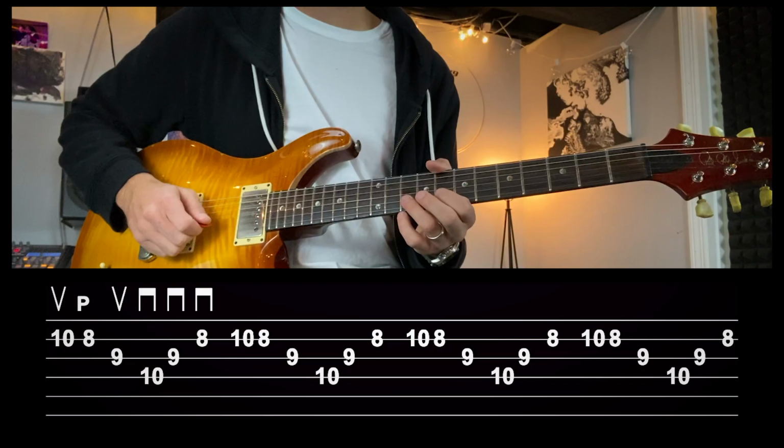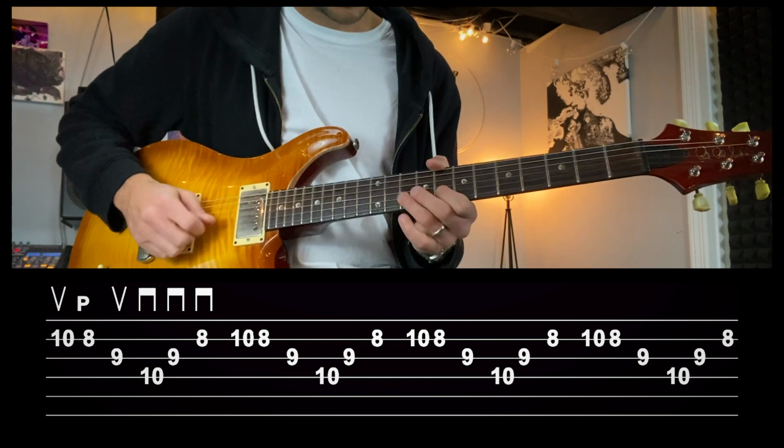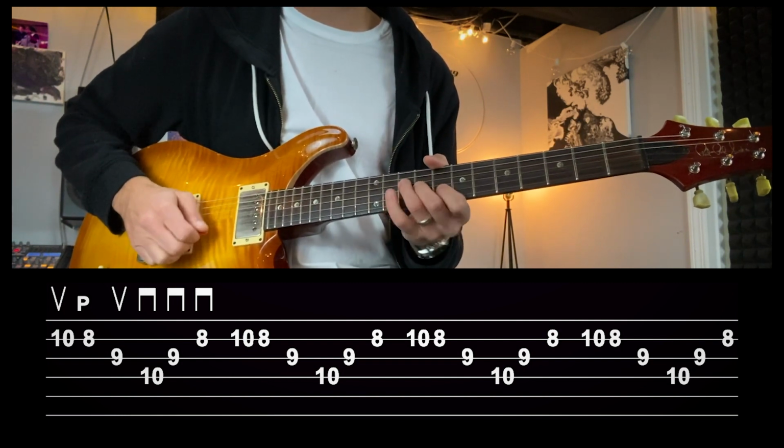So that doesn't quite sound as clean as I would like it to. So what I'll do is, instead of holding everything down, I'll try to do it more as an arpeggio, and it's a little more difficult, and kind of harder to keep it clean. And I switch from the pinky finger to the ring finger just because it's so much faster.